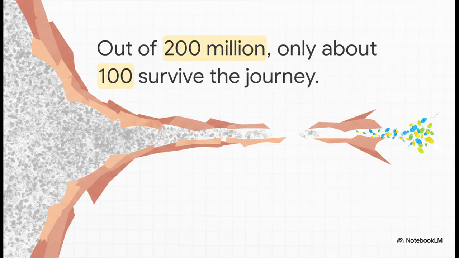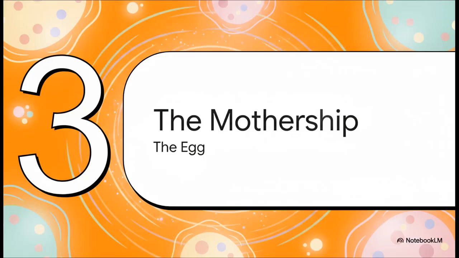A sperm propels itself at speeds of about 34 micrometers per second. Yet out of the nearly 200 million sperm introduced in a typical ejaculation, only about 10,000 even enter the uterine tube. And fewer than 100 out of 200 million, remember, will actually survive the journey to reach the isthmus where fertilization takes place. The female reproductive tract is an incredibly harsh environment, actively filtering out all but the absolute best swimmers.